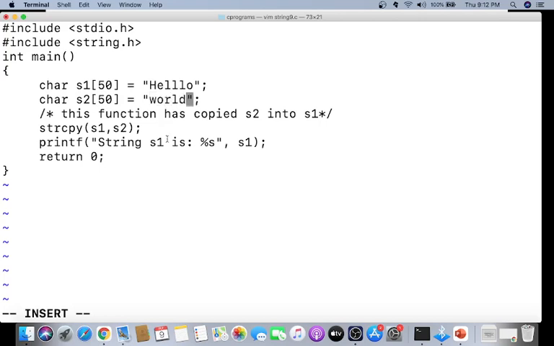So s1 is hello and s2 is world. Now I am copying s2 to s1 and printing s1. After copying, s2 will be copied to s1, and if I print s1, instead of getting hello, world should be printed.